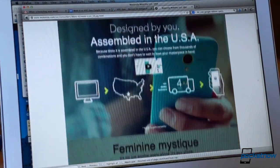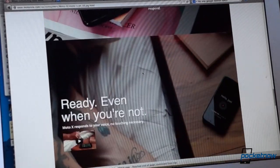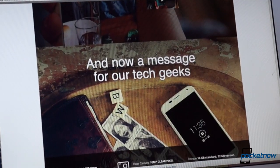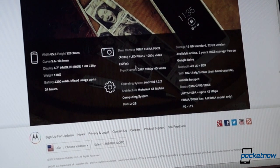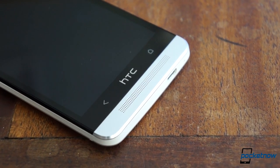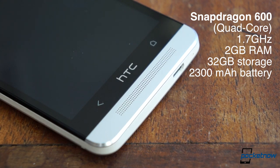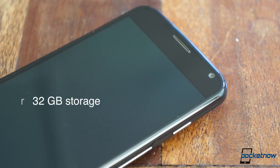Google has done its best to de-emphasize specs in its marketing and literature for the Moto X, reinforcing the position that this is a phone for the every person, not the gadget geek. But that latter group is pretty passionate about its numbers, so a quick glance at the heart of these phones is in order. The One is the more conventional device, with a quad-core Snapdragon 600 at 1.7 GHz, backed up by 2GB of RAM and 32GB of non-expandable storage, along with a non-removable battery rated at 2300mAh. The X retains the non-removable battery, but bumps its capacity down to 2200mAh, and it also offers a lower capacity 16GB storage version alongside a 32GB model.